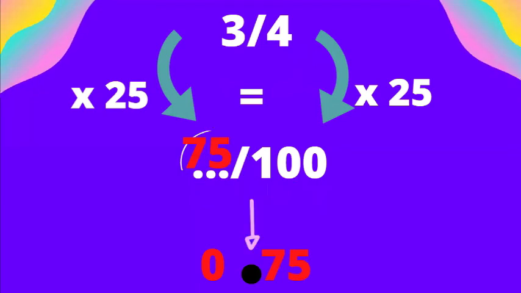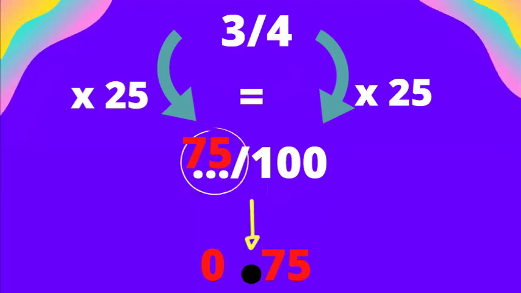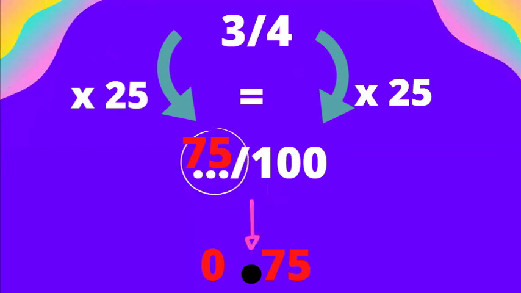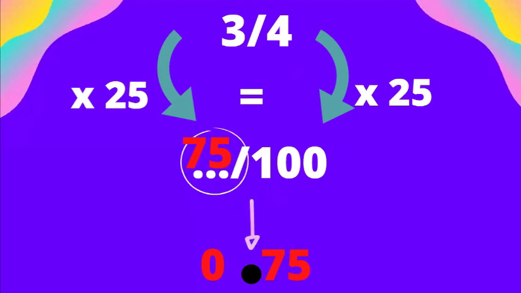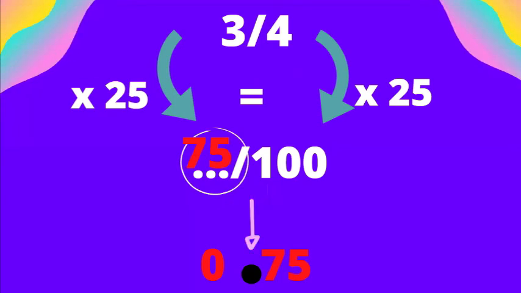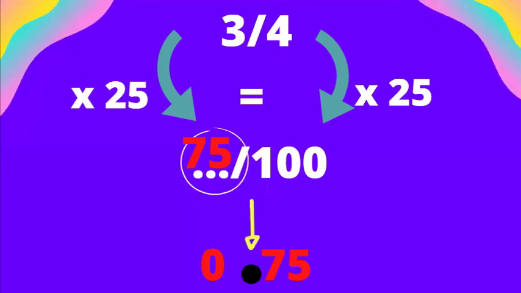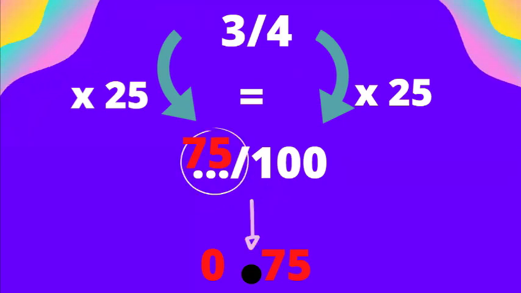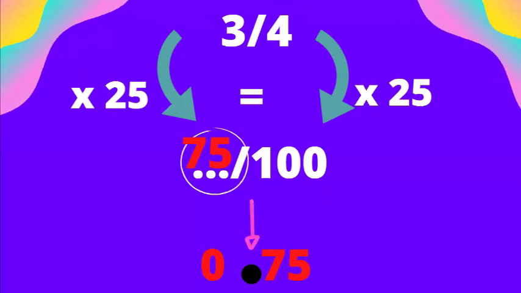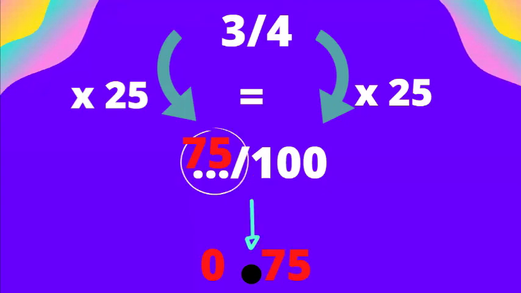Let's solve it together. What is the possible and closest base 10 for the number 4? It is possible for us to change the denominator into 100. 4 times what number is 100? It turns out that 4 times 25 is 100. So since we multiplied the denominator by 25, we must also multiply the numerator by 25. 3 times 25 is 75. So 3/4 is the same as 75/100. Then 75/100 is equivalent to 0.75.